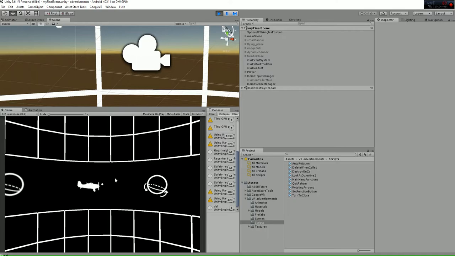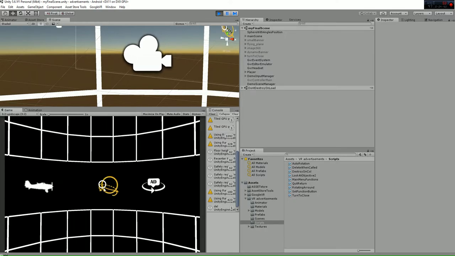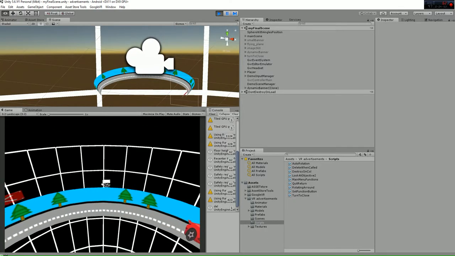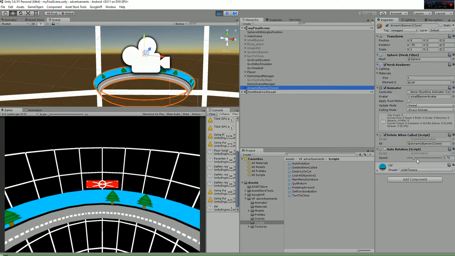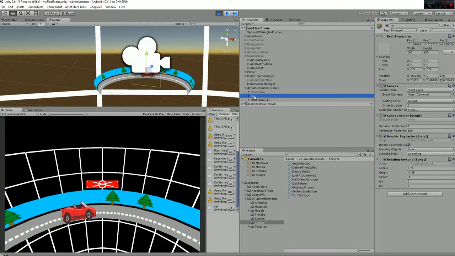Let's get to the dynamic banner, which has a car that is rotating along a path. It also has a speed, which changes the speed of the car. Well, it's inside the car, sorry.